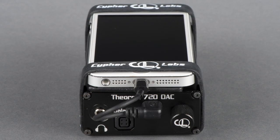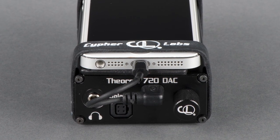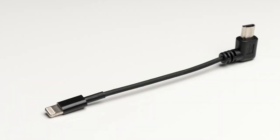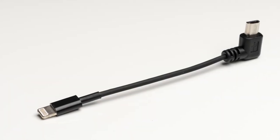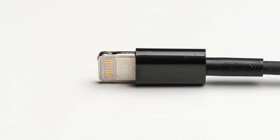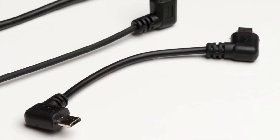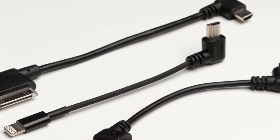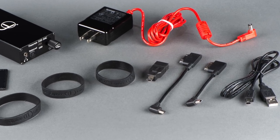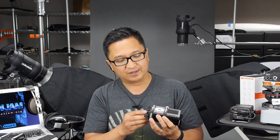If you're using an iPhone 5 or anything else with a Lightning connector, I know this is a big deal because trying to find a good short Lightning connector is a pain, but the fact that this is terminated in mini, they included one with the package. So you have a Lightning to mini connector that's short and ideal for a portable setup that uses a Lightning-enabled device. And then, of course, the 30-pin dock cable. It comes with two different lengths of that. If you use an iPod, like I'm using here, an iPod Classic, or anything else that uses a 30-pin dock connector, it comes with two different lengths for greater flexibility in rig setup.